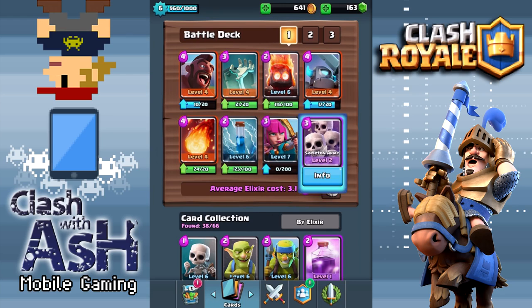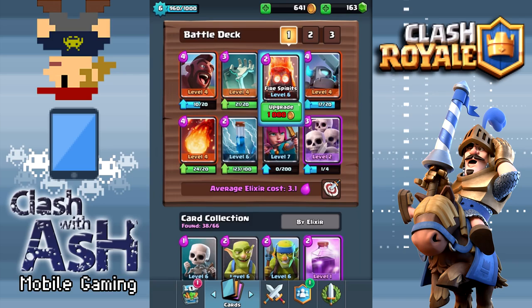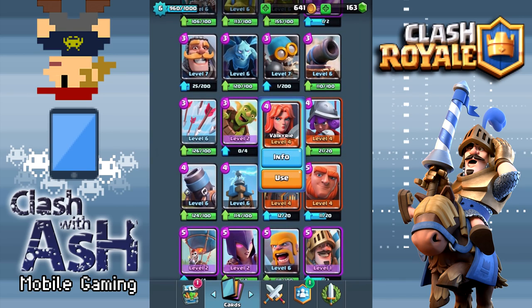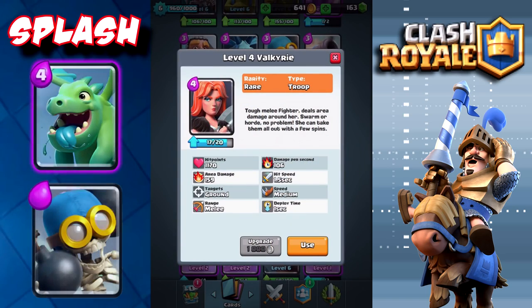So now that we have our win condition all set, what are we going to use for defensive cards? Now, some cards, like I said, can play both roles, such as Skeleton Army and Fire Spirits. You want to have at least one, maybe two, splash or swarm cards. So what is a splash damage or swarm card?